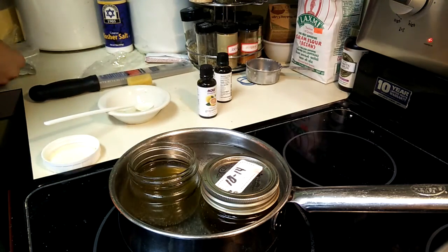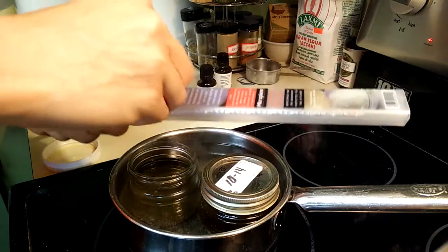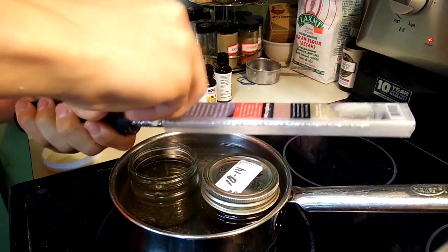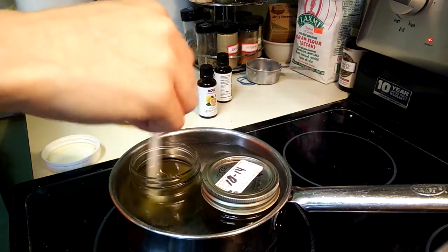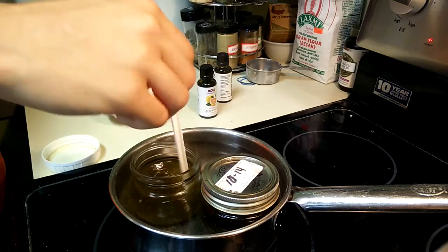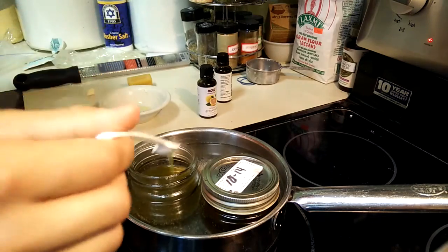And of course, if you want to add some good old cocoa butter, you can. That always helps out everything. Oh, cocoa butter. The cocoa butter is going to be really good. It's going to help soften up your skin without using harsh chemicals. All organic, you know. That's how we do. Oh, and that's just a great smell.